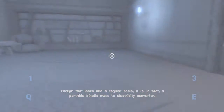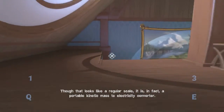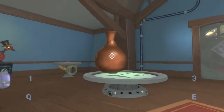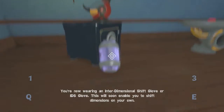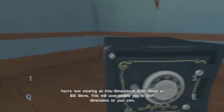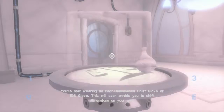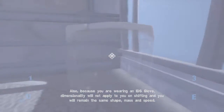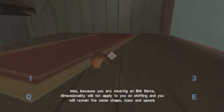Though that looks like a regular scale, it is in fact a portable kinetic mass to electricity converter. You're now wearing an interdimensional shift glove, or IDS glove. This will soon enable you to shift dimensions on your own. Also, because you are wearing an IDS glove, dimensionality will not apply to you on shifting, and you will remain the same shape, mass, and speed. Oh, lucky you!